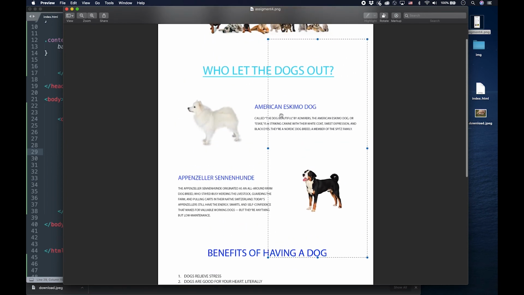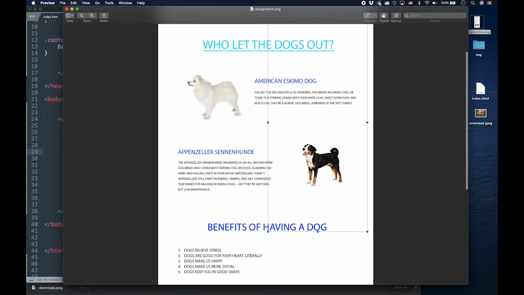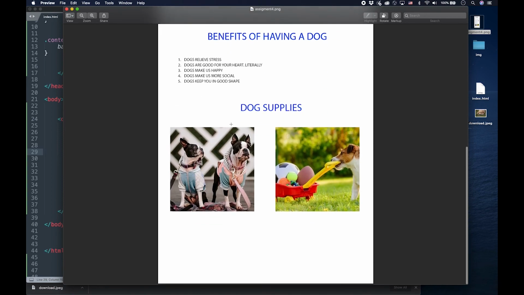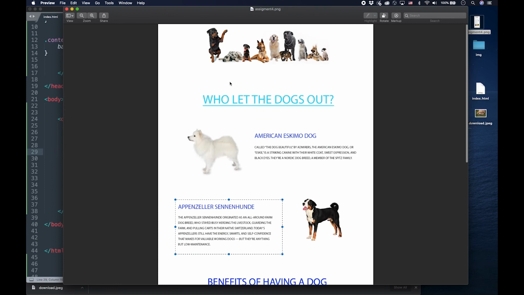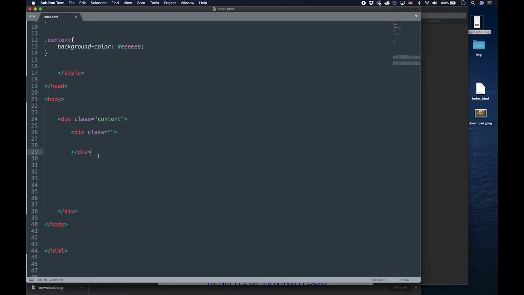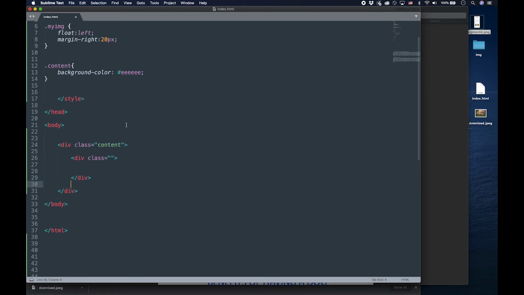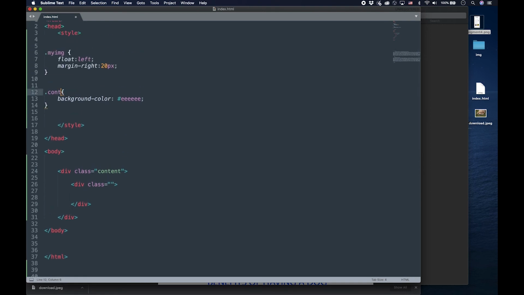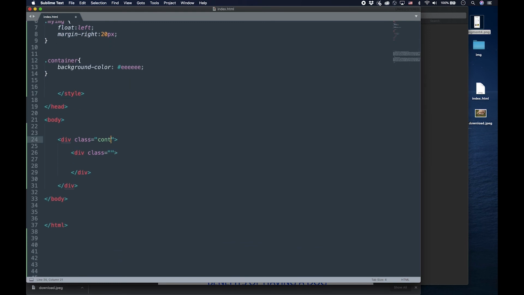But here we do have two columns. Okay, and here we do have as well two columns if you want to treat this as two columns. And again, there's so many ways to do this website, so I'm just going ahead and do probably the easy way in creating this one. Not a perfect way, but the easy way. All right, so let me just go ahead, and since here I have my content, and you know what? Instead of content, I'm just going to call it container. Yeah, I'm just going to call this container.